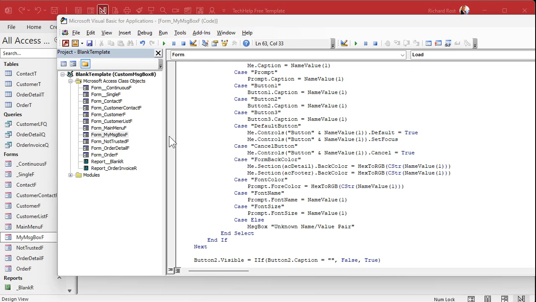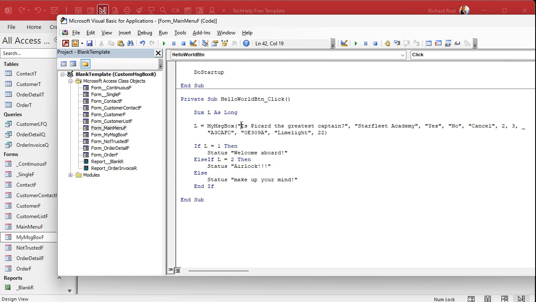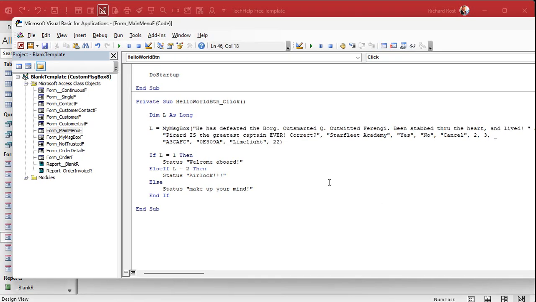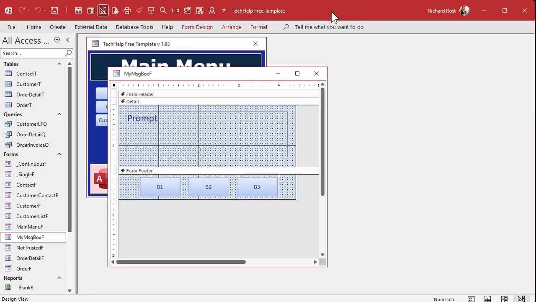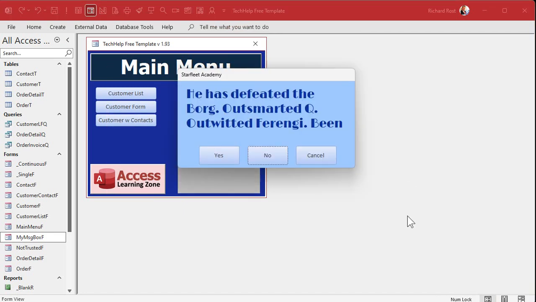Let's go to where we call it, which is our main menu. And this thing here. We're going to say just a whole lot of stuff. I'm going to copy and paste what I got somewhere else. Hang on. All right. Really long prompt. All right. Now, let's save it. Give it a quick debug compile. Make sure. Let's come over here. Click the button. And you can see that does not fit there.